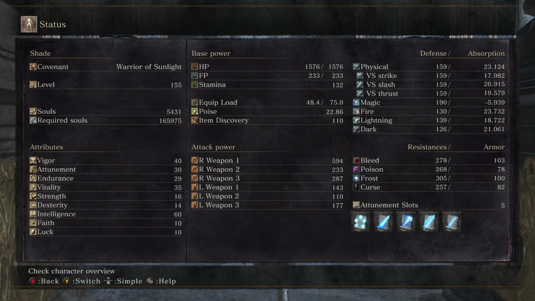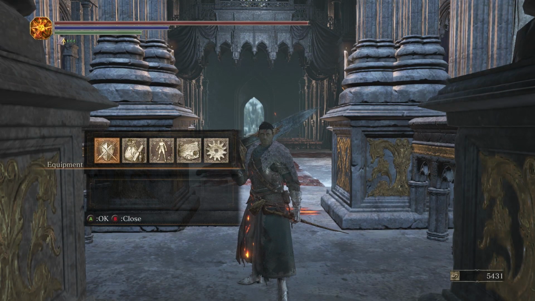Endurance, vitality, you know, you can kind of pick and choose. I just picked that amount because I thought 29-30 endurance was enough to allow me to swing my greatsword without getting tired after the first swing, and vitality just so I can hold the armor and the weapons. Nothing really special there. Now let's head over to the actual build.